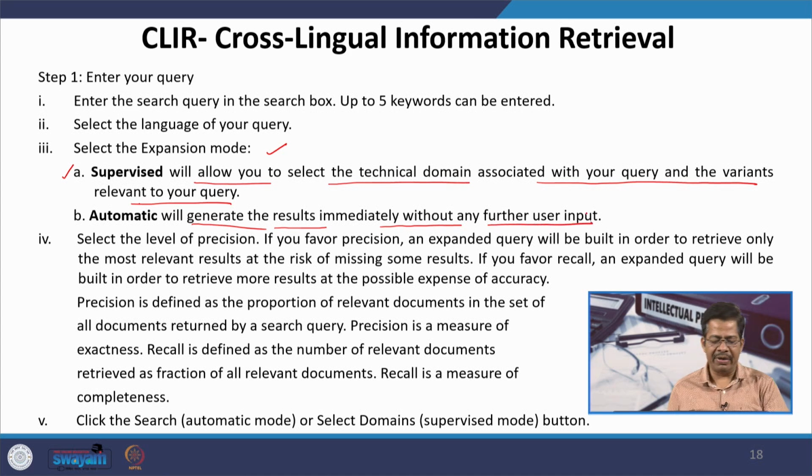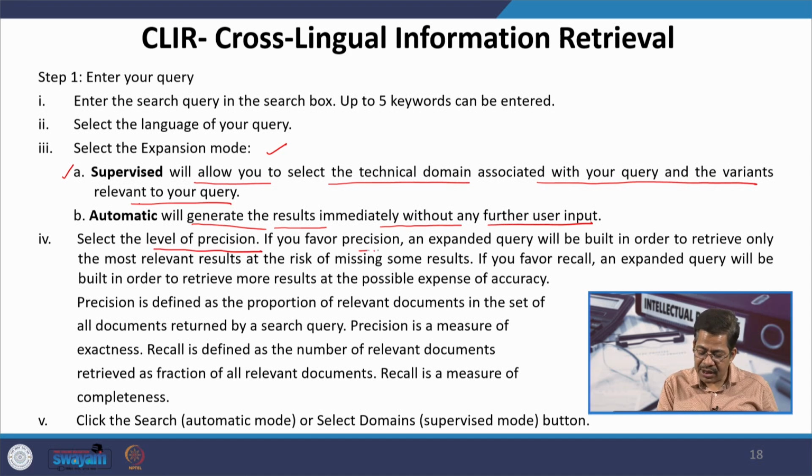So when you are doing the supervised mode, more input fields are there, and you have to give appropriate entries so that the related technical domains you want are covered, and in automatic it will take care on its own, with no need for any input from the user side, and it will retrieve the search results. Then select the level of precision.